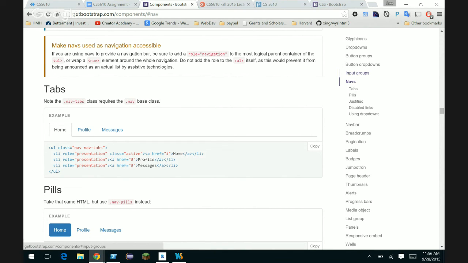So that's easy. But when we get into reusing code and dynamically loading things, we're going to need JavaScript to highlight these. We're not reloading the page. It's going to be a single page application, and we're going to have to revisit this and how to highlight these tabs.